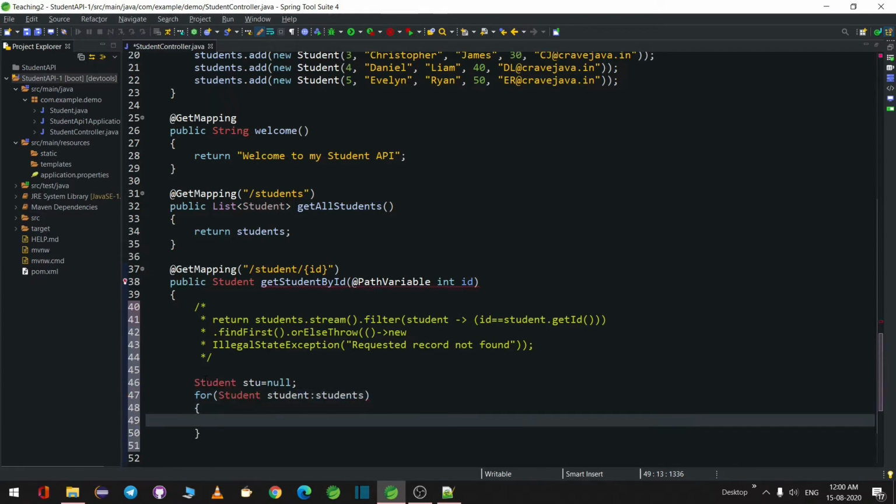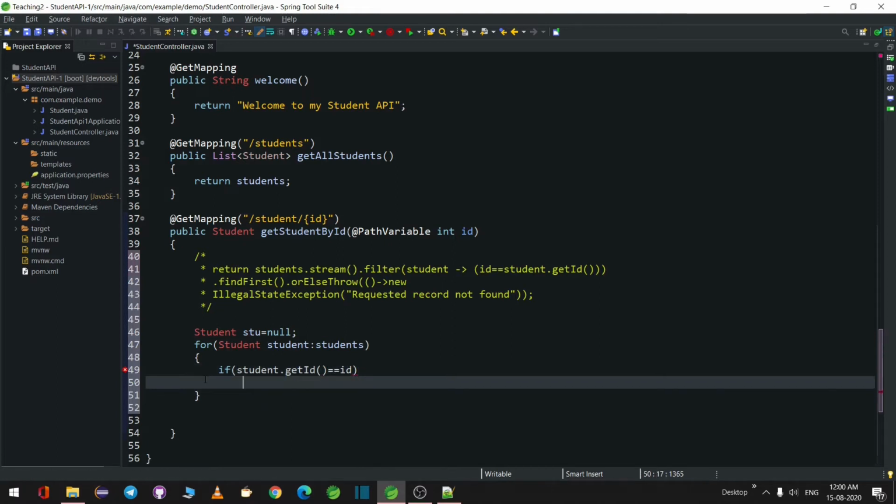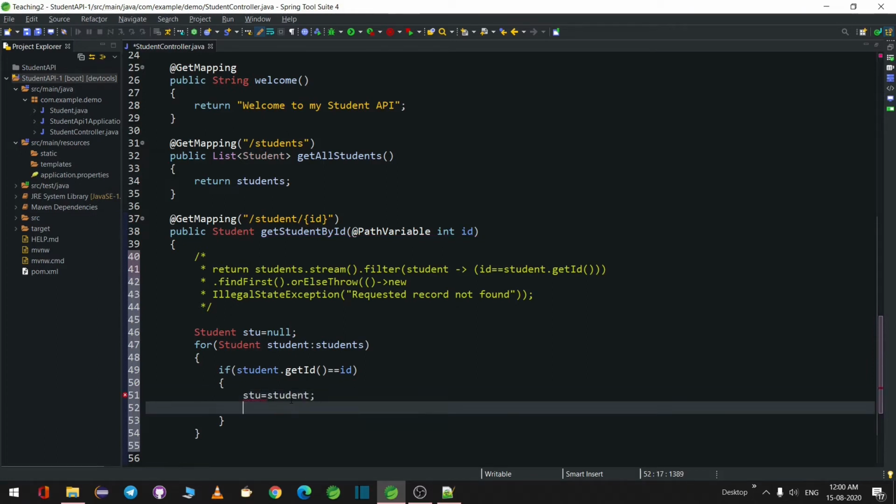Okay, and we'll find if student dot get id double equals the id which is passed from the front end. If it is equal, then I'll assign stu is equal to student, and I'll just break. If it is found, I need not go to the next one.